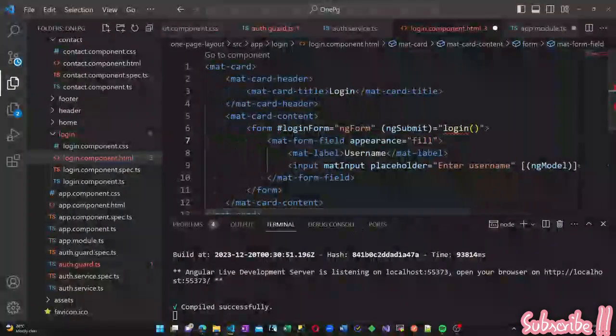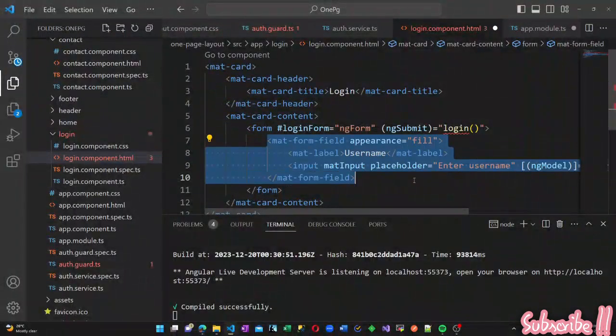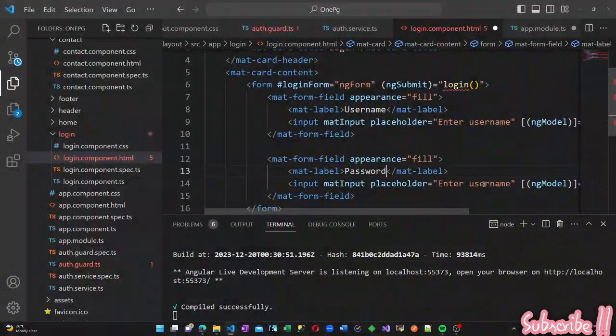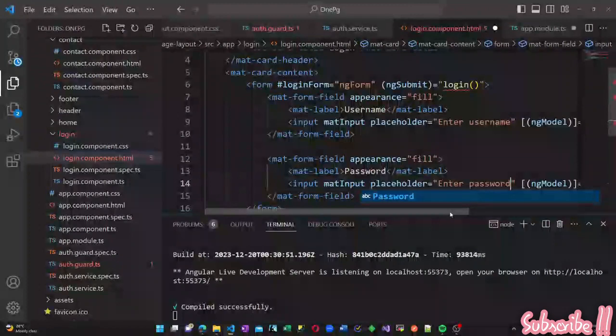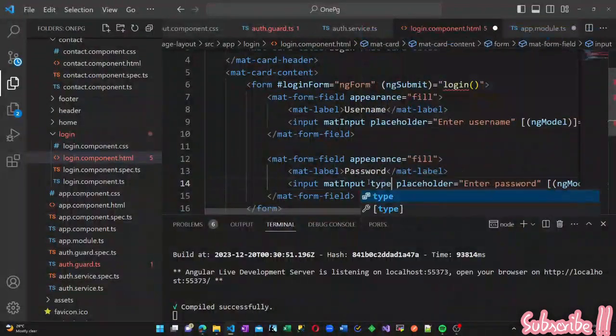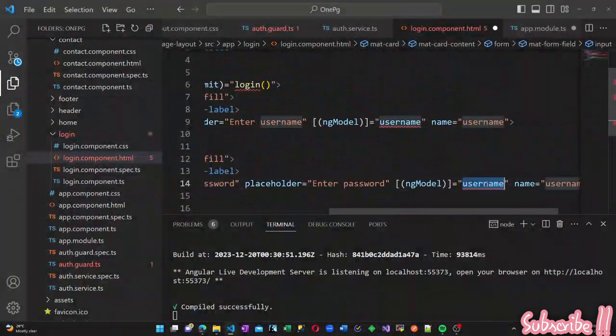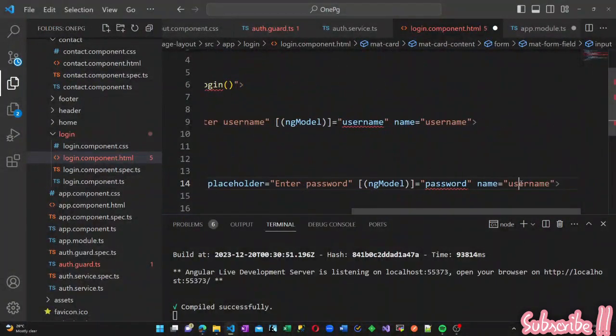So the name of this input is username. Now let us create the same for our next field, that is password. In the password I am going to give type as password and the name is password.